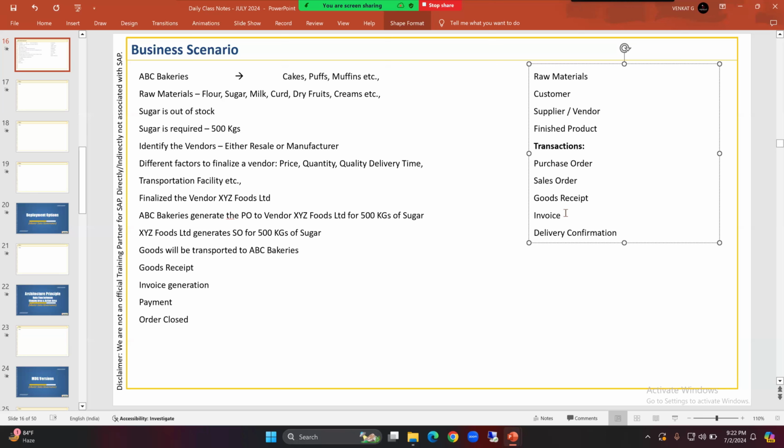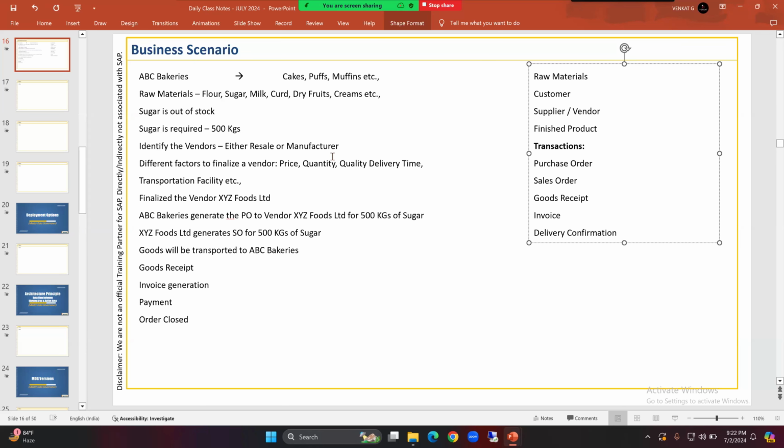If you talk about raw material, it can be flour or sugar or milk or curd, whatever it might be, whoever is selling that, the vendor, they maintain that data in their database, obviously. Let's say for sugar, what are the properties they can think of? Maybe the manufactured year or some ingredients, the net weight, gross weight, weight unit, price, expiry date, etc. They will maintain that in the system.